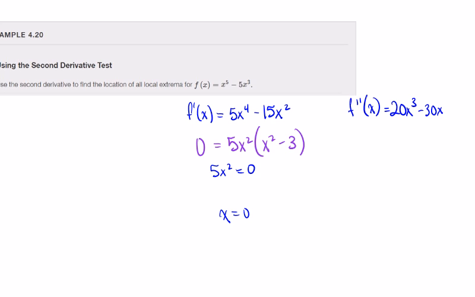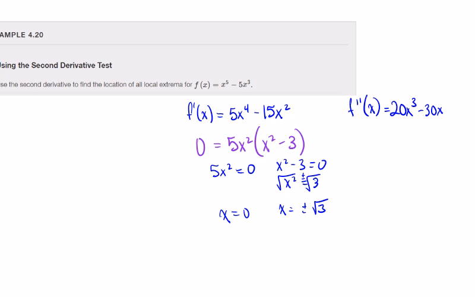And then you would take the square root of both sides, so you get plus or minus 0, which are one and the same because 0 is neutral. So you end up with x equals 0. Here, if we set this equal to 0, we would add 3 to both sides, so we'd end up with x squared equals 3. Then we would take the square root, and we'd end up with x equals plus or minus root 3, okay? All right, so we actually have three points where the derivative equals 0, right?